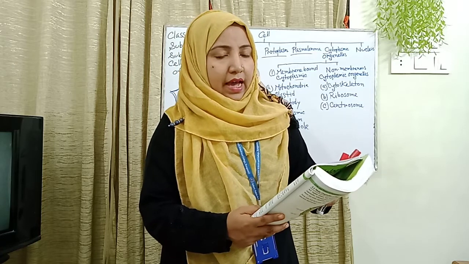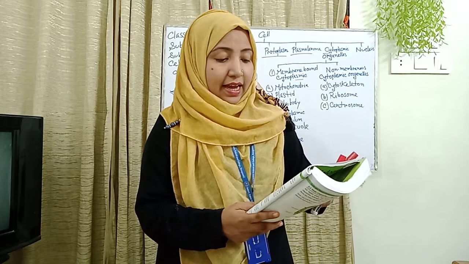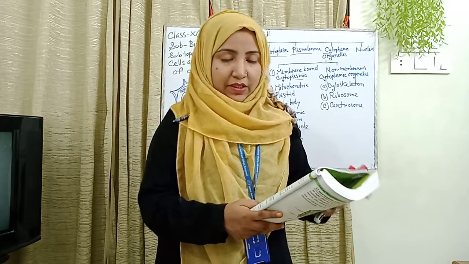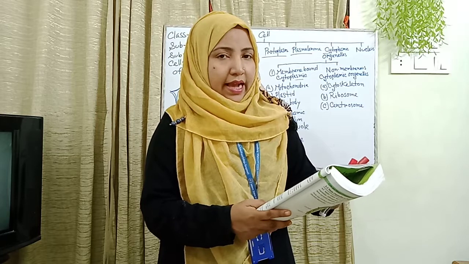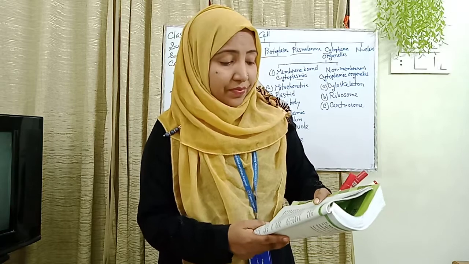Nuclear materials in a prokaryotic cell are not surrounded by a nuclear membrane. They are dispersed in its cytoplasm. The chromosomal structure of a prokaryotic cell consists only of unwrapped DNA. Examples are blue-green algae and bacteria. So we know what the prokaryotic cell is. It has a primitive type of nucleus.